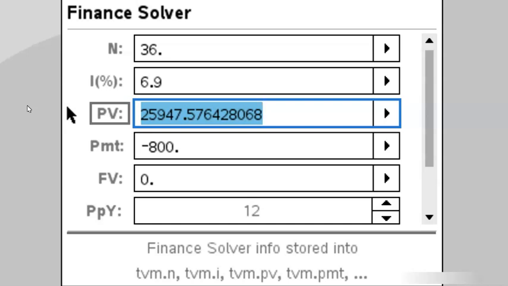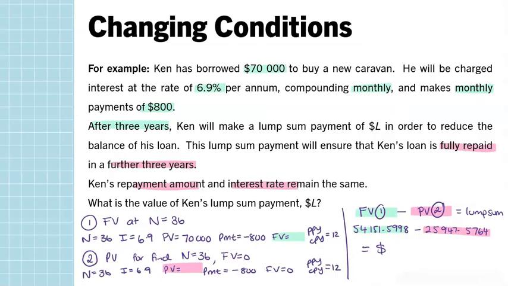So we now know at the end of the first 3 years, he owed just over $54,000. But then in order to achieve that paying off of the loan, he needed to start at $25,947. So the difference there must be that lump sum value. Okay, so I've just transcribed all of those values into this space here. So we can see we're doing that subtraction to work out the lump sum. And when we do that, we end up with $28,204.02. Note here, I haven't rounded my values yet until the very final answer, because I do not want to round anything in part of my working.